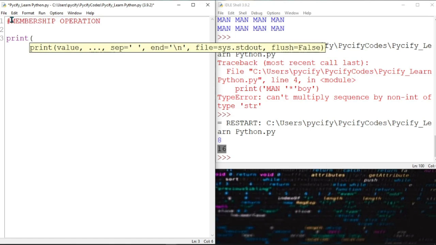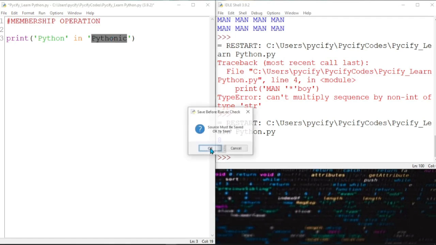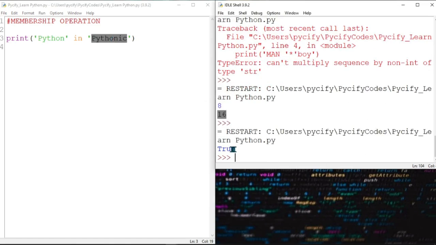You have a word, say Python, and you want to check whether it is in the word Pythonic. You can see we have Python, and you are checking whether this Python as a string is inside the string Pythonic. When you run this, you'll see true, meaning that the word Python is inside the word Pythonic.